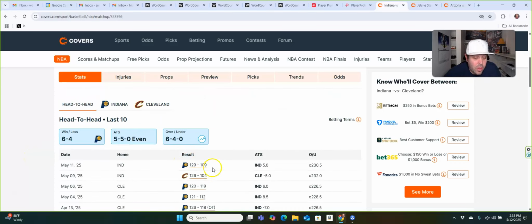I mean, this is ridiculous. The Pacers, they beat them 129-109. But at halftime, they were up by like 45 or 50. I mean, it was embarrassing for the Cavs. The Cavs got thoroughly dominated.